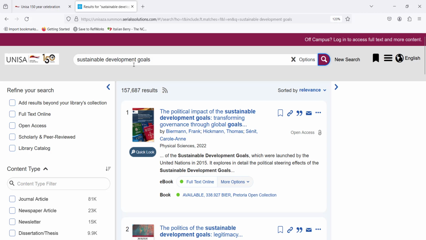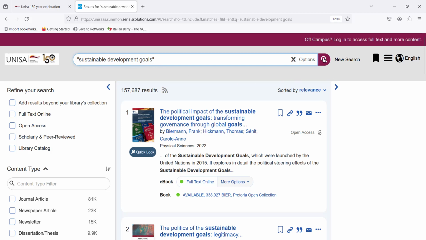To ensure that these three words stay together, you can put that in inverted commas. This will ensure that only books and articles where those three words stay together will be retrieved.